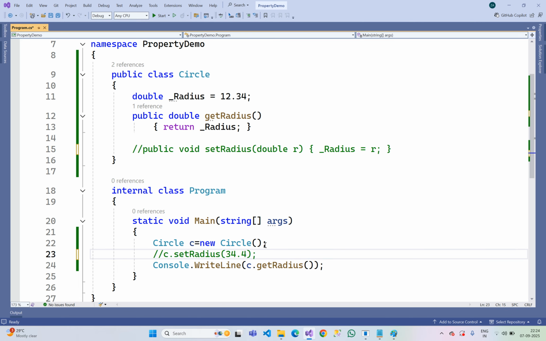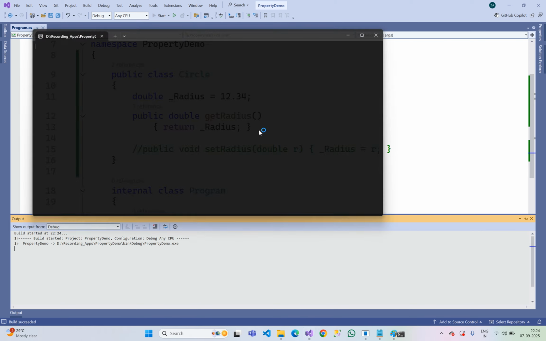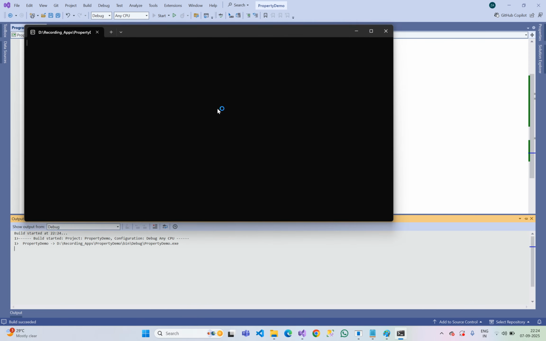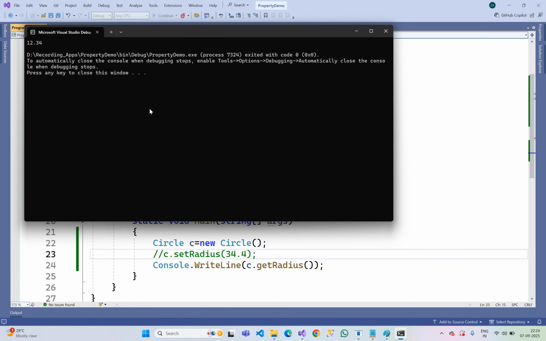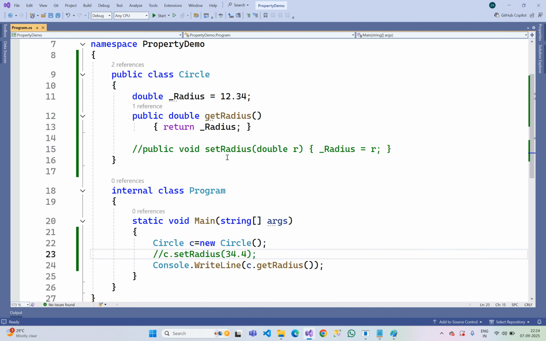Okay, the flexibility in the method is that we can get the radius using the get radius method.